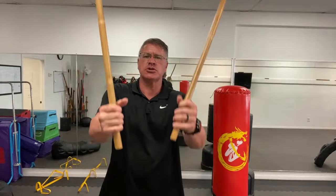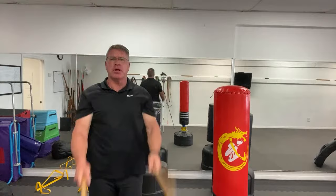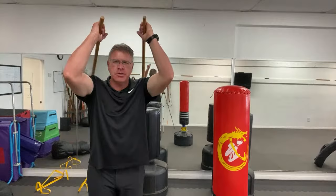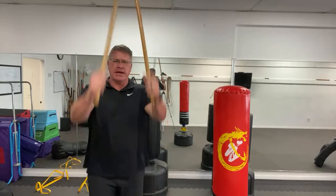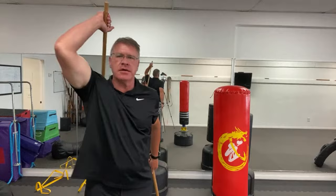Hold one in each hand and you're going to warm up, squeezing your stomach up and in, abs tight. Put your feet together and go down and up, once you get blood into the shoulders. Now, to get in front of the obvious question — why would you want to warm up before someone pulls a knife on you? You wouldn't be able to. If you were thinking the warm-up is silly, you're missing the point. The point is: you do the warm-up when you train with the sticks. You might not have your stick with you, but you'll have your stick-fighting skill with you wherever you go.